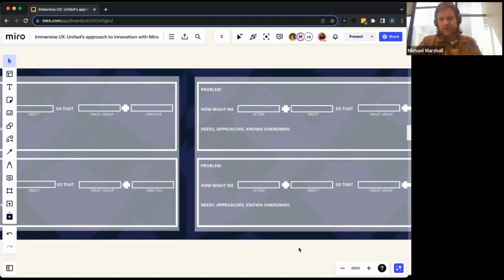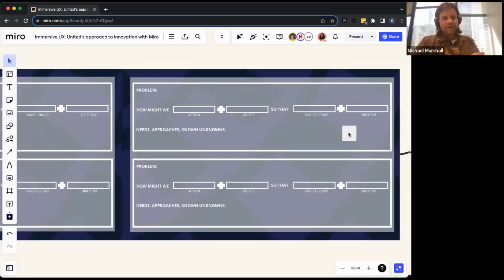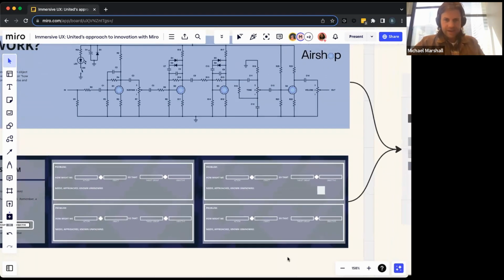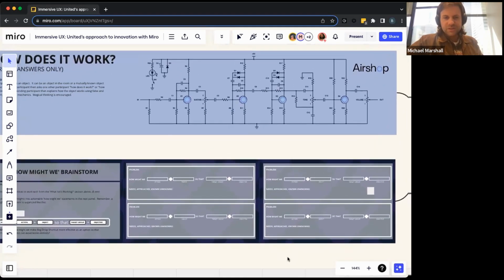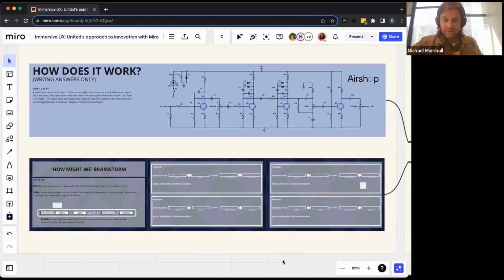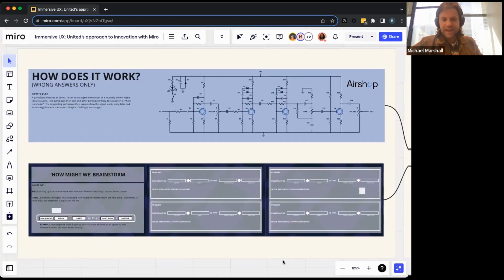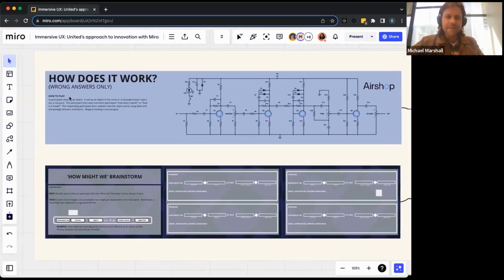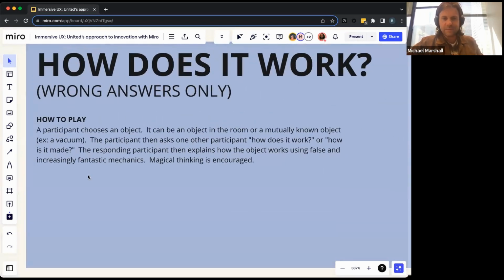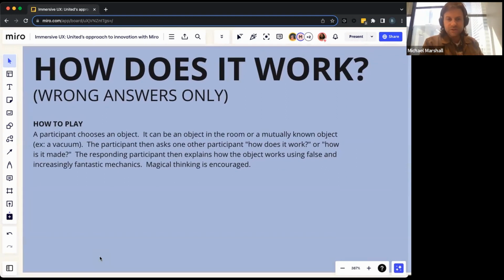We will do how might we workshops, scoping, brainstorming, alignment workshops, both some of the classics, like how might we, and things that we've developed in-house. But because of the sense of presence and the artistic nature of the immersion rooms, we can also use it to do creative games, surrealist games, like this one that we've done, How Does It Work? Where you're trying to imagine, using magical thinking, ways that an object might work as a way to think out of the box and think about new and nuanced applications for some of the technologies we're exploring.